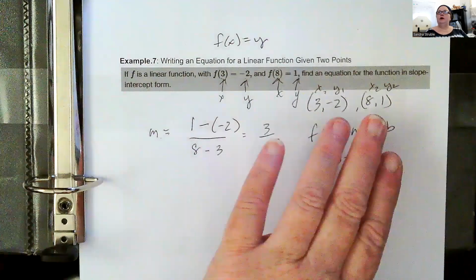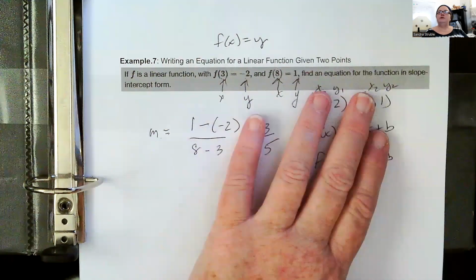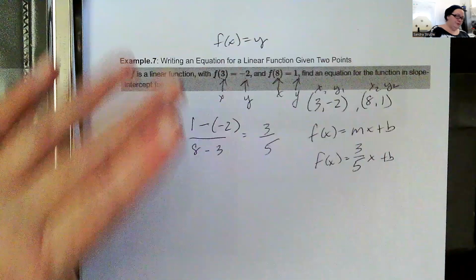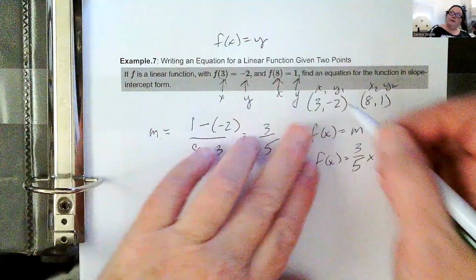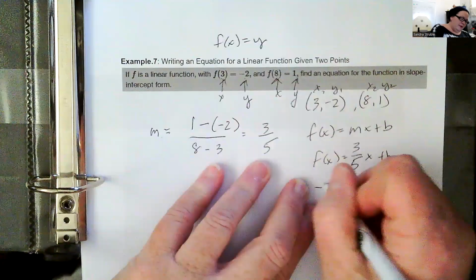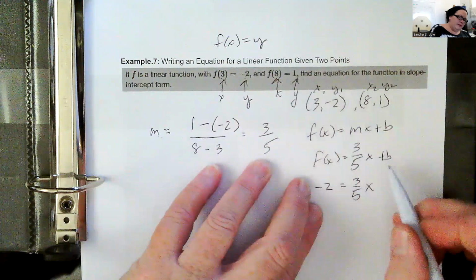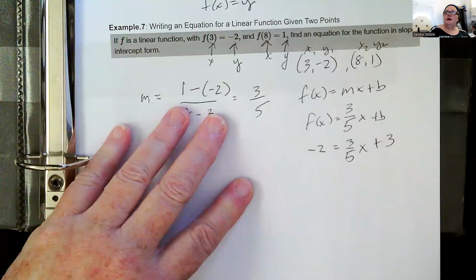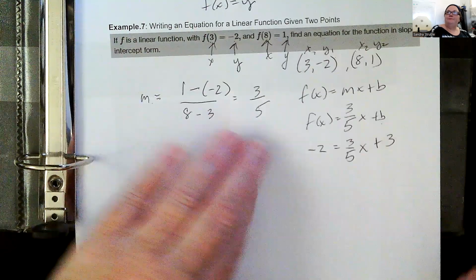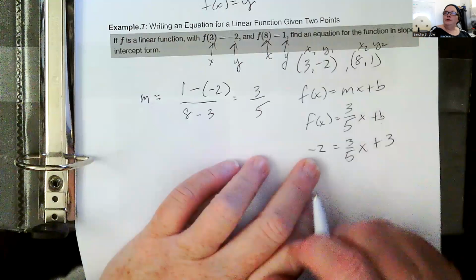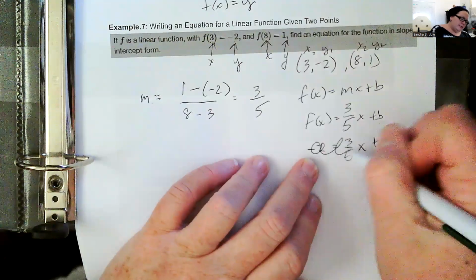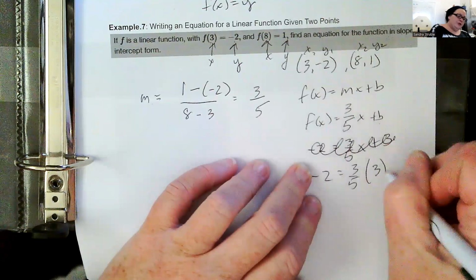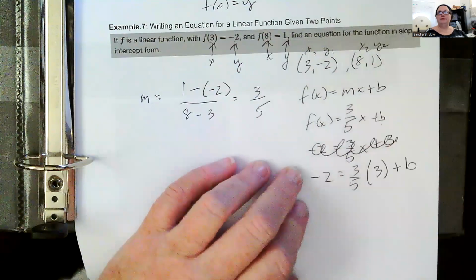Now, to find b, you can plug in either one of these 2 points to find what b is. All right, so I'm just going to randomly choose 3 and -2. Remember, f of x is equal to y, so that's going to be my -2. And then b is going to be 3. All right, I'm just going to solve for x to find out what my b is. Okay. I'm so sorry. I am losing my mind. I'm like, this doesn't feel right. -2 equals 3/5 times x, and x is actually 3. We're solving for b. There we go. That makes me much happier.